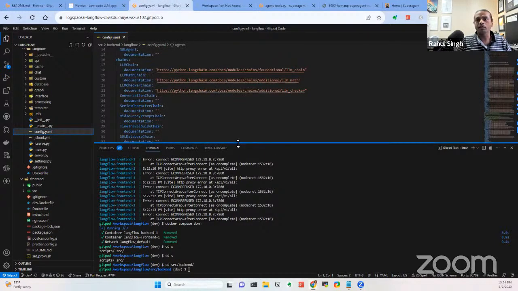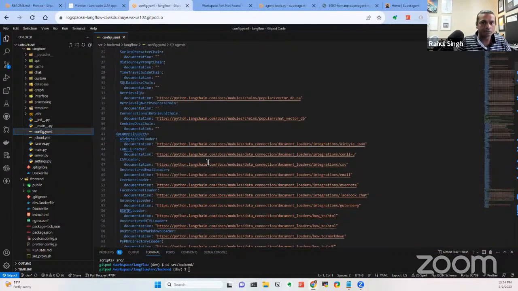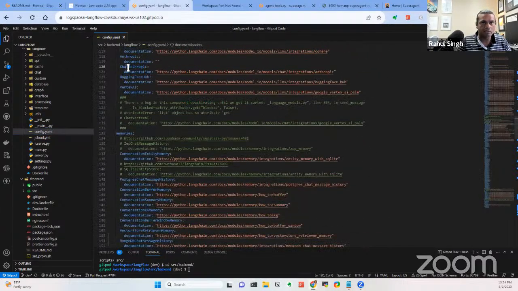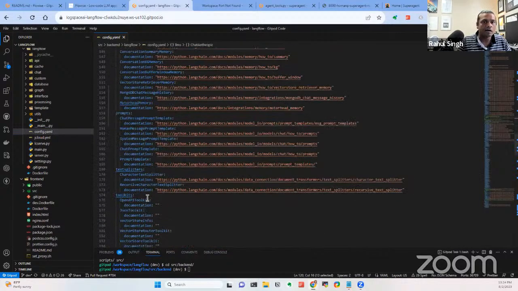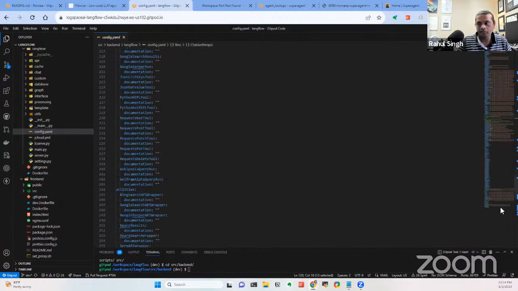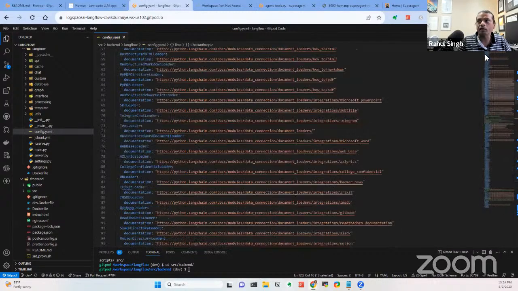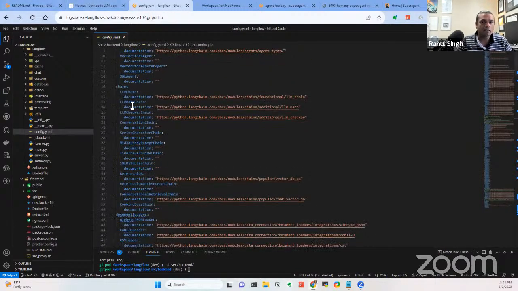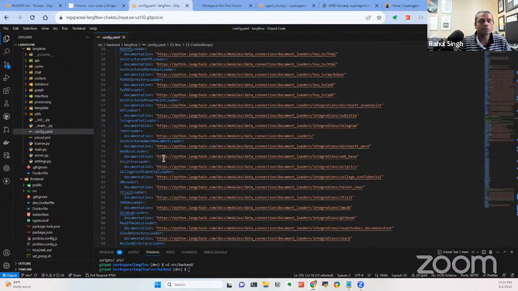Yeah, we'll do a deep dive on this later. Just looking at their backend configuration, you can see that they have a set of document loaders, LLMs, and these are just, again, representing objects inside Langchain. They have different memories, prompts, splitters, toolkits, tools. And this is what Langchain is doing. Langchain is making all of this available to you as objects, and you don't have to create them. And then Langflow and Flowise, for that matter, is making it easy for you to just choose from a catalog of things and build it out.